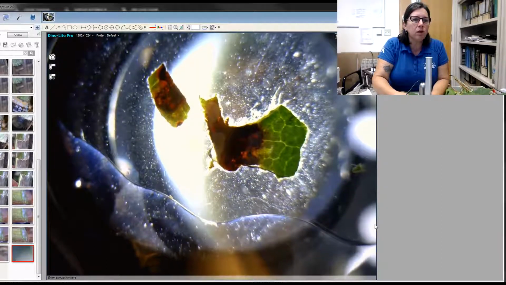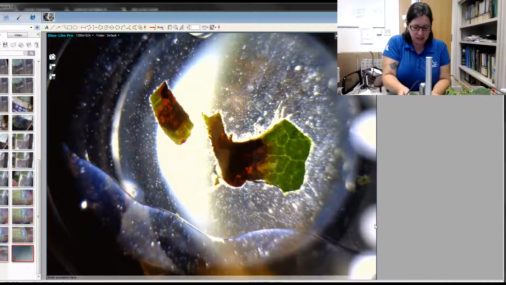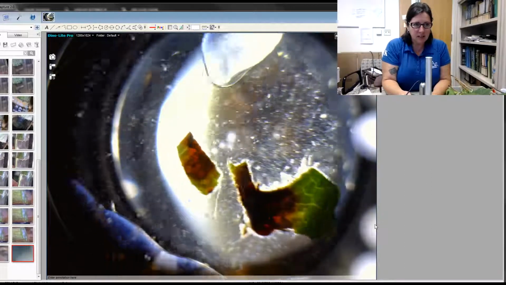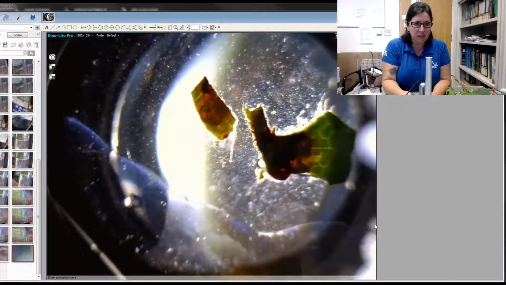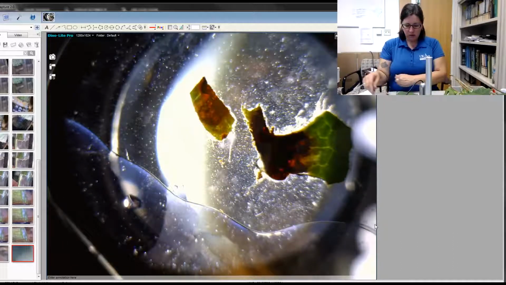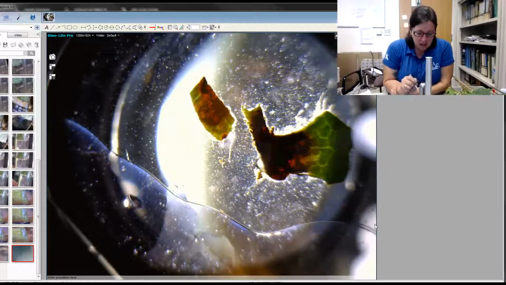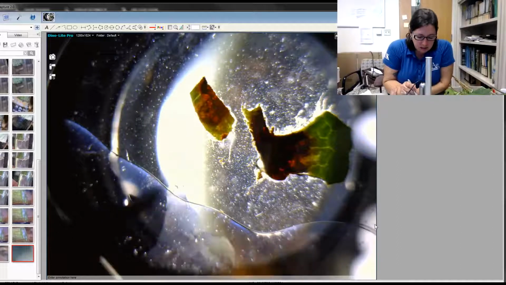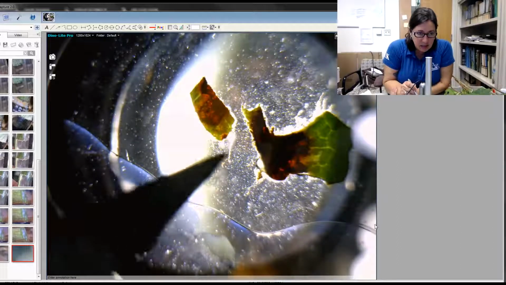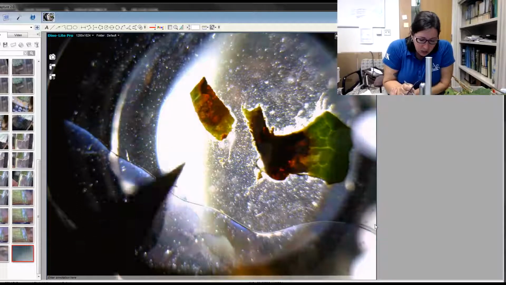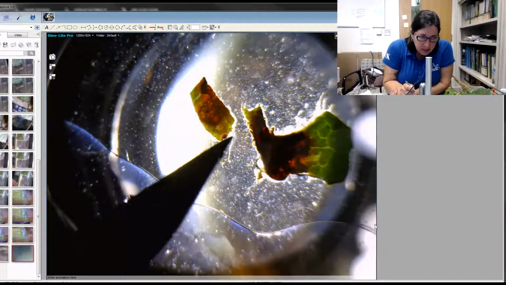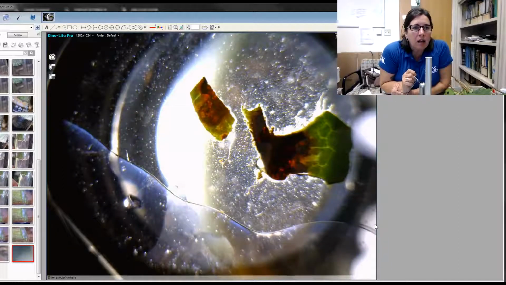So what we're going to do, we're going to be looking now for cloudiness. So we're looking for cloudiness coming out. And if you look, this is going to be more of a time-lapse type project. You will see, in particular, right here. See that cloudiness coming out right there? All of this cloudiness, that's bacteria oozing out right there. All right, so kind of keep your eye out on some of the other sections. Where is it getting cloudy? Where is it changing? That one on the left is a really good one.